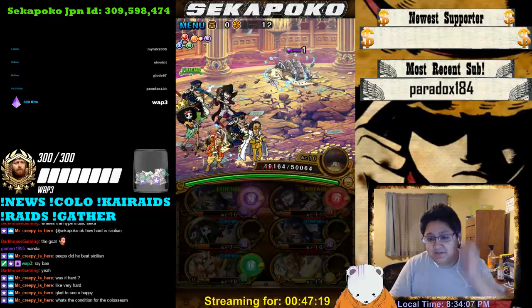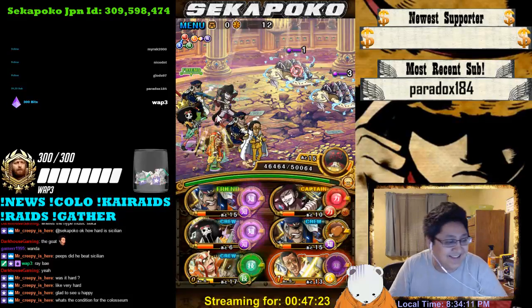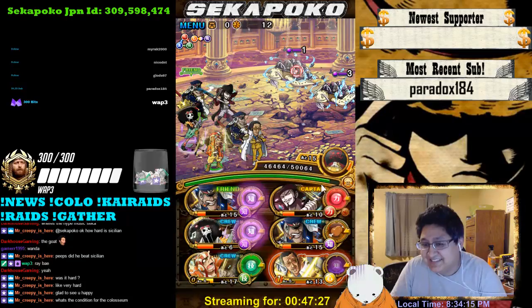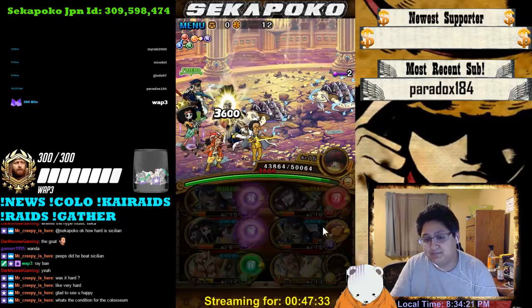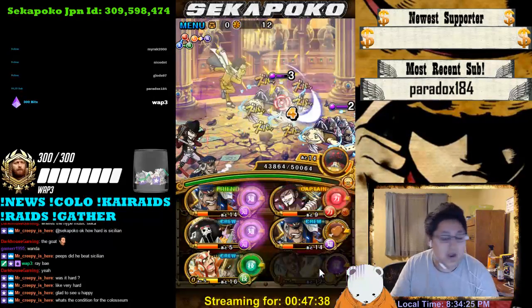What's the condition for the Colosseum? Don't do damage to the boss. That is the condition. I actually don't know. We're trying to figure that out. We could figure it out. I'm still trying to figure out.